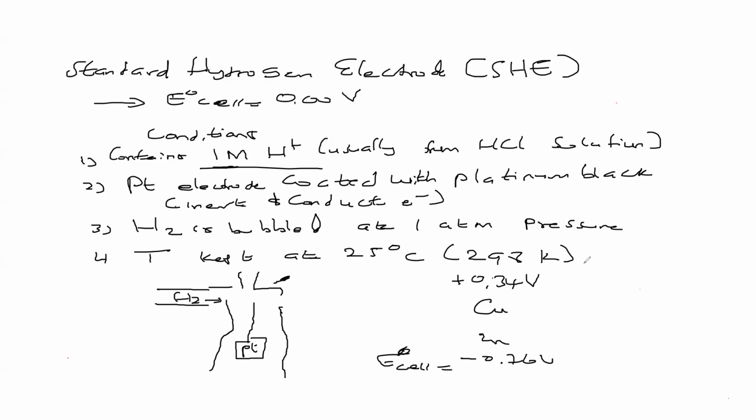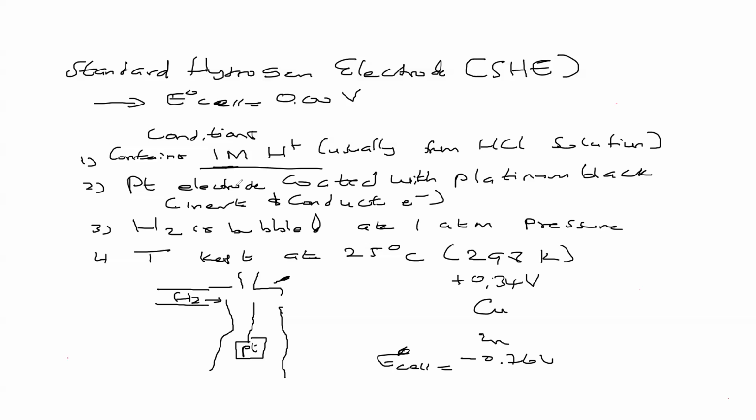All right. So just know that you must know the conditions of this cell, because they're going to ask you in the exam. And I've already told you that a positive E potential means the electrode gains electrons. That is the reduction, and it acts as a cathode. But a negative one means the electrode loses electrons. That is oxidation, and it acts as the anode. I've already mentioned that with you.